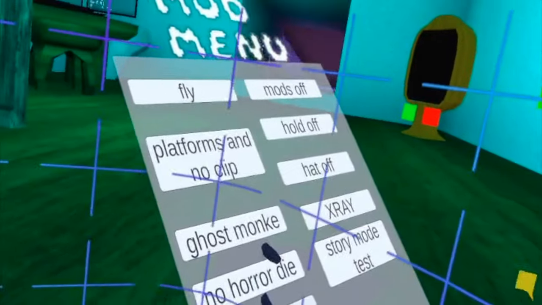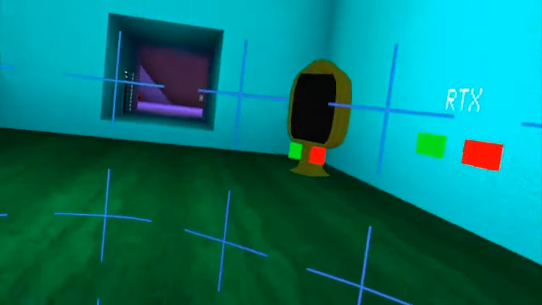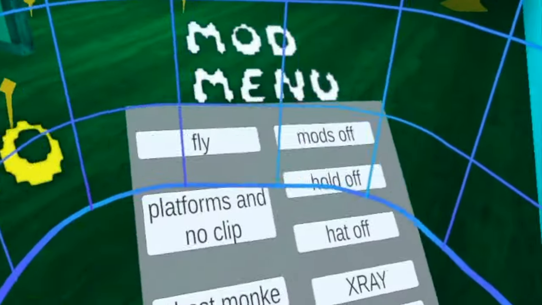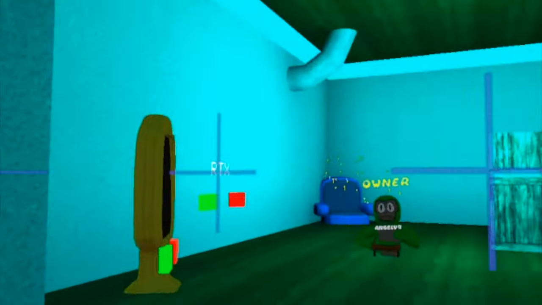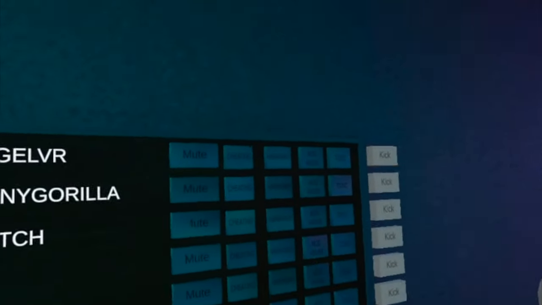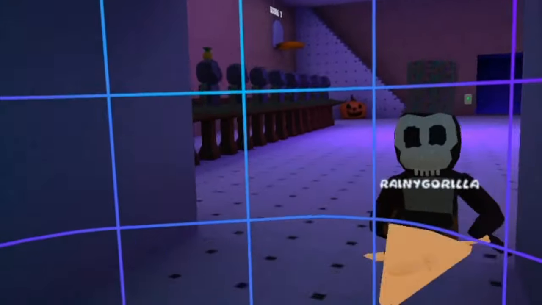There's stuff on the main menu to help you find people and make sure they get what they deserve. Not to mention you can kick people through the leaderboard. Say this person's saying some bad stuff, then just press toxic. And then if you want to mute them, just press this, and that's it.